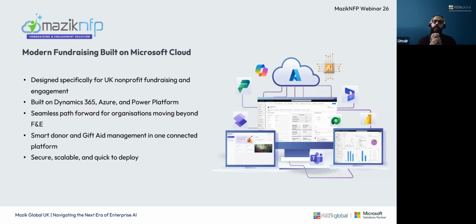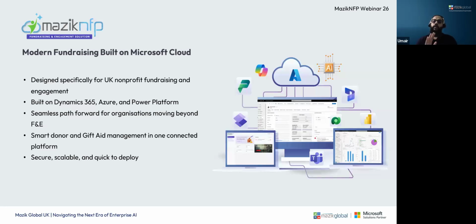So it's Microsoft's investment from the cloud side and Mazik's investment in building this accelerator, which is right now free without any licensing fees that we are deploying. The foundations are still Microsoft Cloud technologies. We will be using Azure, we will be using Dataverse, and we will be leveraging the Cloud for Nonprofit. But in case a charity has a very niche requirement, or needs the standard Microsoft solutions of Sales, Customer Service, Marketing or Customer Insights, then our solution is totally compatible, and we can always connect, integrate, and coexist with any existing Microsoft app that is available to the charities.